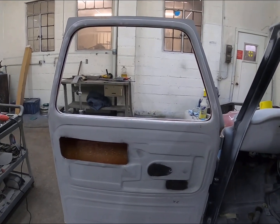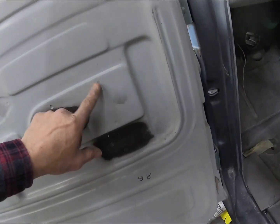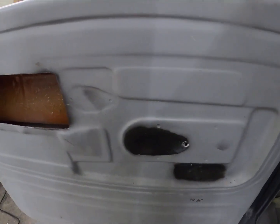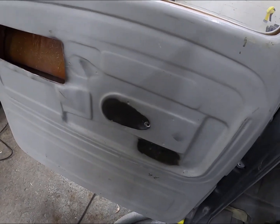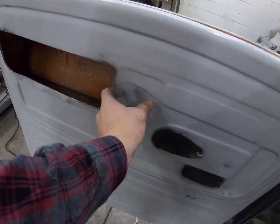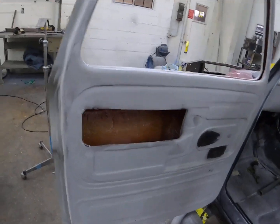I'm going to get my stuff out of that door, get ready to come over and start making my cutout patterns. It looks like they've got some divots. I don't know what those are. Oh, that's for the vent wing to come down, which I ain't gonna need. This is for the window crank mechanism, so honestly, I ain't gonna need that either. Because my window motor stuff should be about right in here somewhere. Honestly, all I need is the latch assembly. They got divots there. Alright. Well, I'll get set up to do that. I gotta go wash some of this fiberglass off of me.